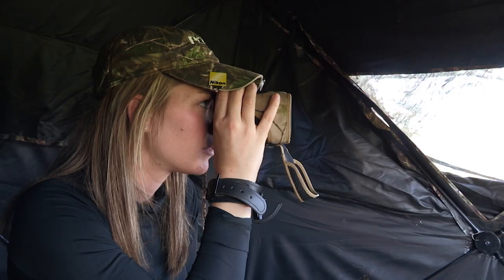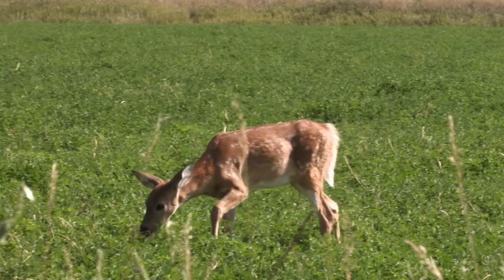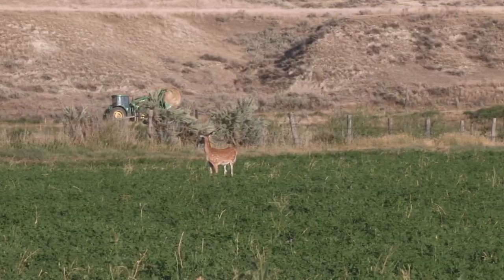The guys decided they were going to hunt together, so we're like, that's perfect — we get to have fun this evening, we get to relax. Steph's going to get one tonight. We girls already have one on the board — you're going to smack one today. Girls will be tagged out! I saw a shooting star today and I've got my lucky feather. I found this lucky feather, put it in my quiver, shot that buck, and I gave it to Steph. We're going to do a lot better than the boys — we're definitely going to have more fun, way more fun.